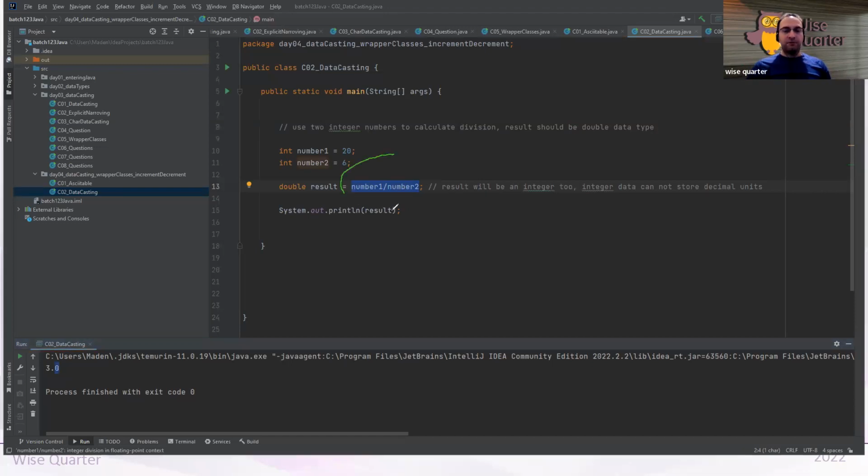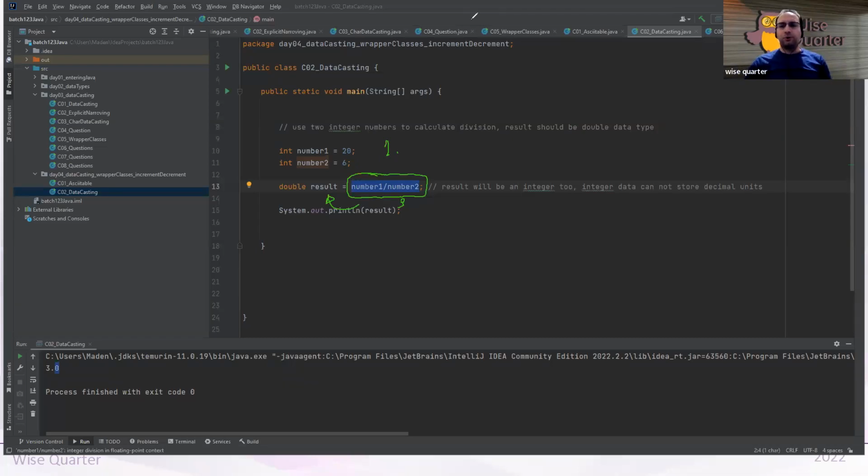Yes, we have calculated this value, but I am assigning it to the double, so it should show decimal units. You can say that, but if you remember how Java works, when it sees this kind of assignment, first it will calculate the right side of the assignment. An integer divided by another integer will also be an integer, so it is 3 without any decimal units. Even though it has them, they won't be stored. Then it makes the assignment. Double cannot change anything here because it comes after the first step of the calculation. It is not important when we are making the division.